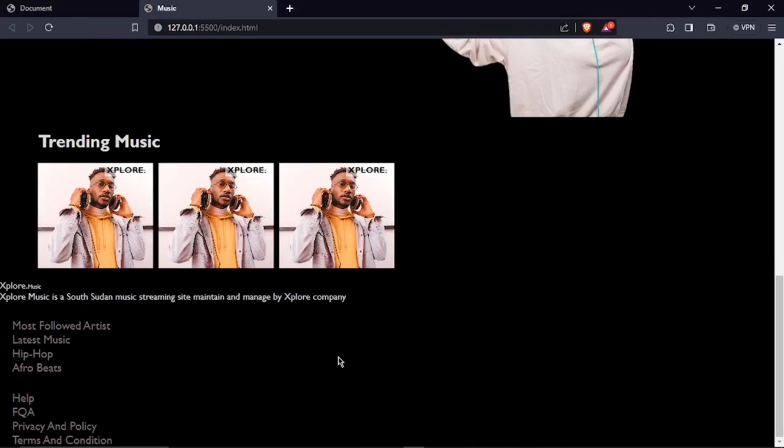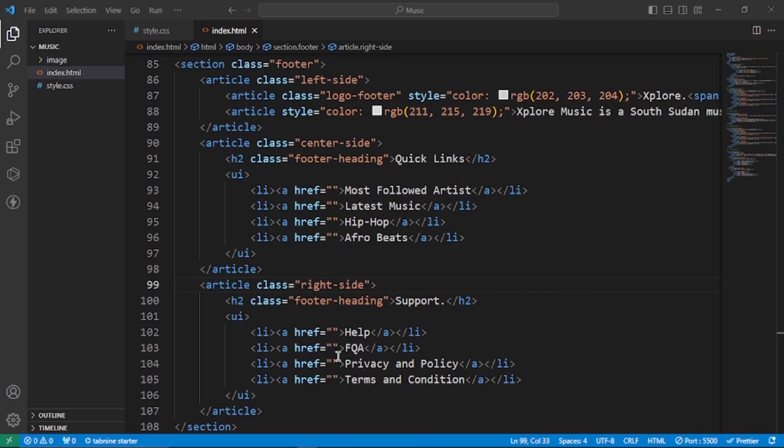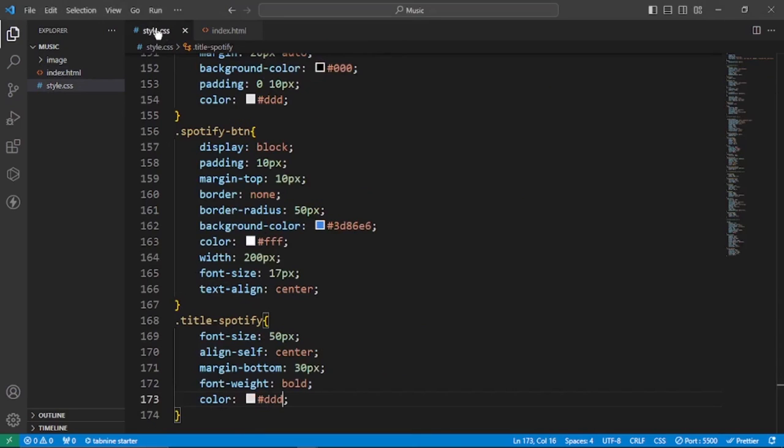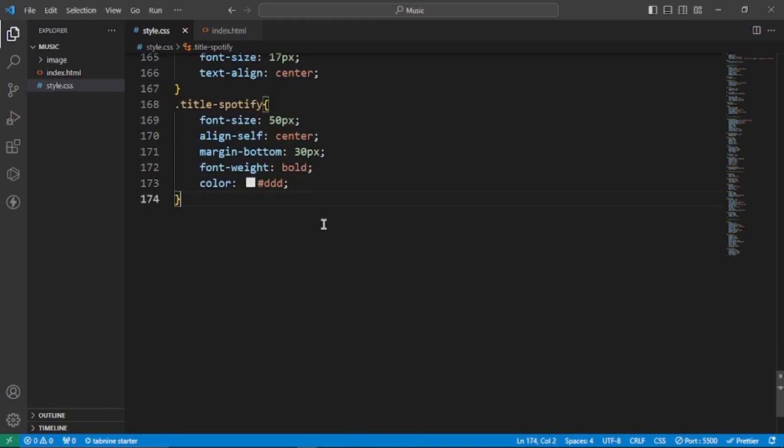As you can see, we are done with the footer. Let's switch into our styling, and then style our footer. The first thing before we start doing anything is to make a comment that lets us know that we are in the footer section. This is the first important thing. Then after that we'll go for the rest.